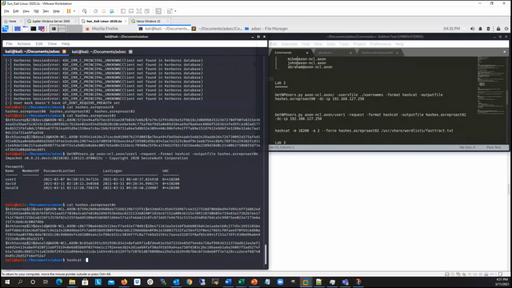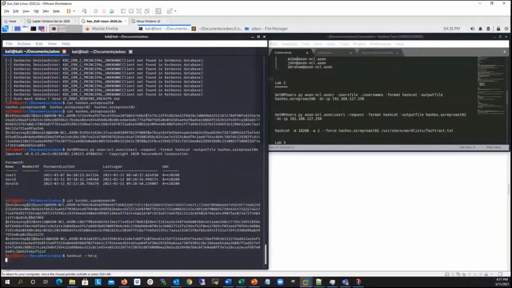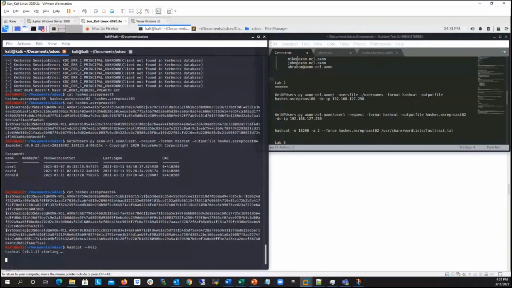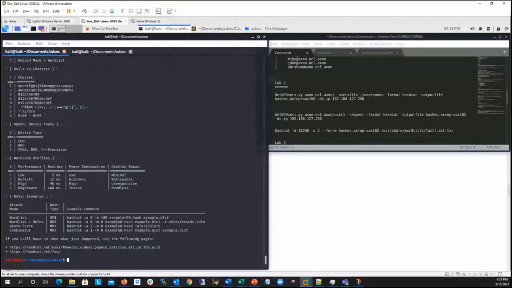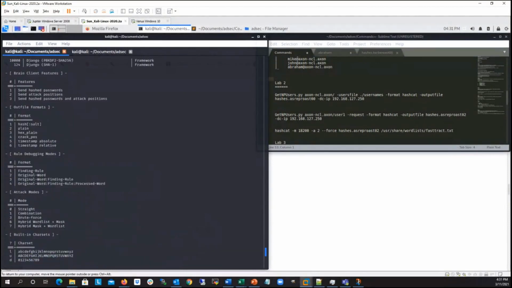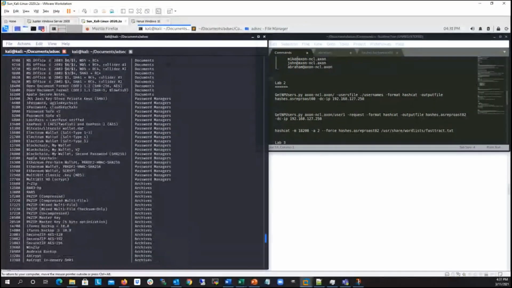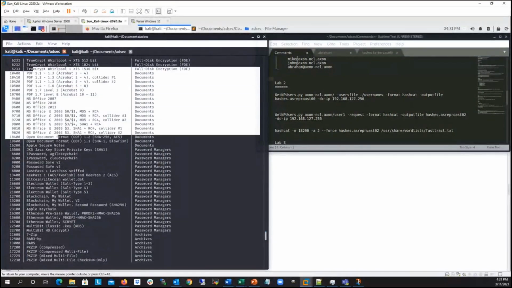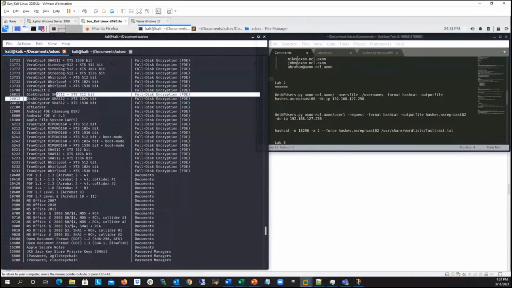Now, if you check the help of hashcat, you will see it has a list of different hash formats which it can crack. So here it has a lot of password formats it can crack, and each format has a code.